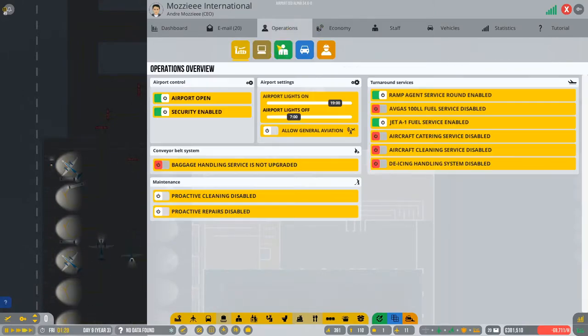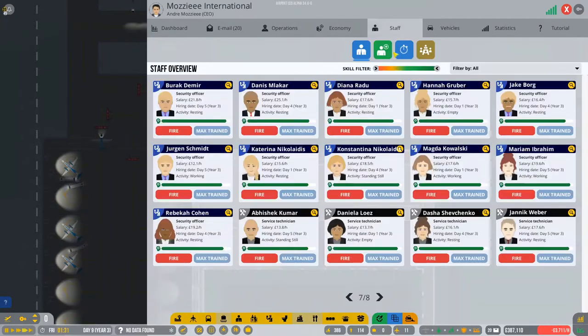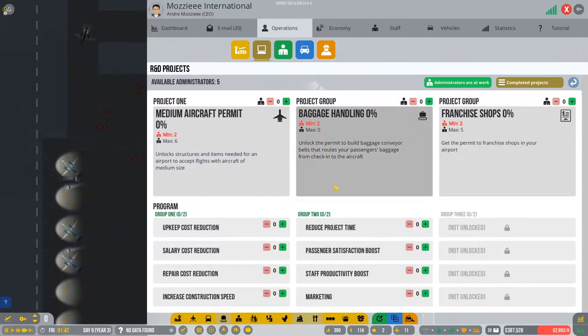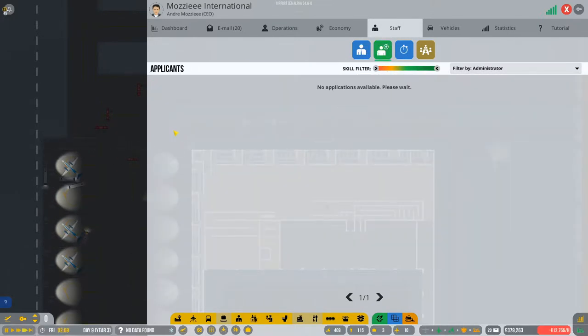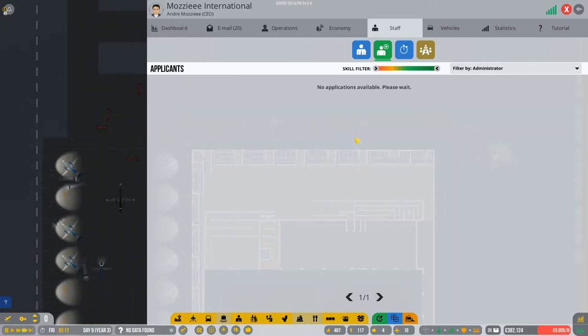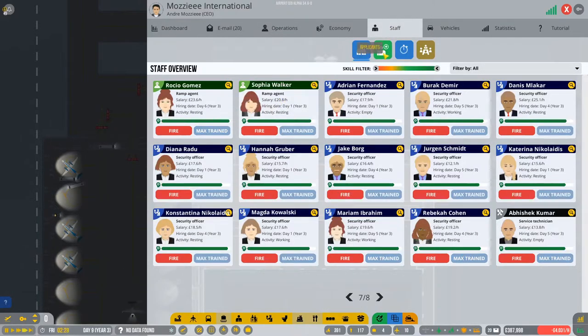2, 4. That means we can put... Nope, we need 5 in the minimum. There you go. There's 5. Let's start working on baggage handling. There you go. There's 5 in there. Then we need another 5. 2. Come on. Give me good ones. Oh, staff, I saw that one.